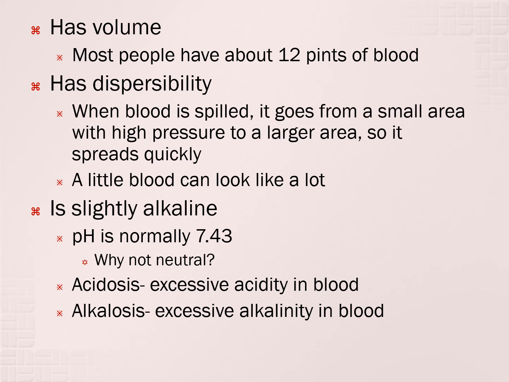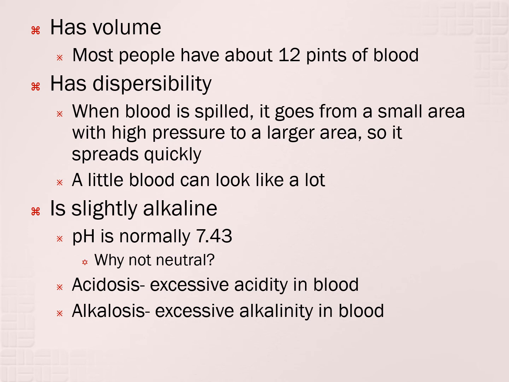Now, there are times when our blood can become too acidic. This is what's called acidosis. And at the same time, there are times where our blood can become too basic. This is why, for example, we can't drink bleach or things like that. Not only will it totally destroy our digestive system, but it can cause situations in our bloodstream.